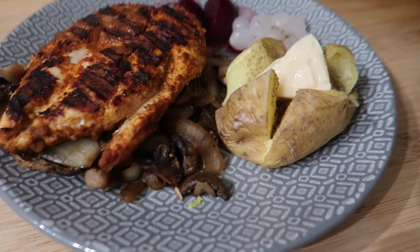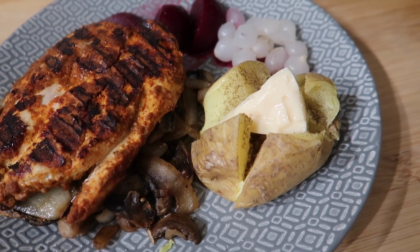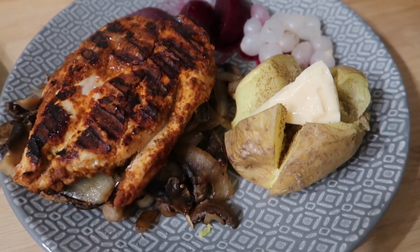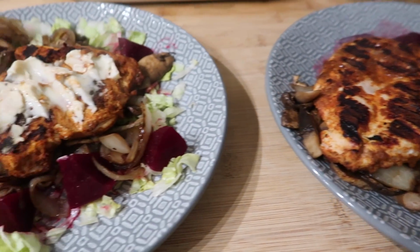And then Steve's got very similar. He's got mushrooms and onions, and he's got the same chicken. He's gone for a jacket potato with a cheese triangle, and then some beetroot wedges and pickled onions. It's just really random, but this is what we are having for our dinner tonight.